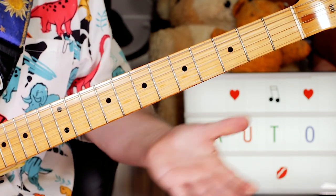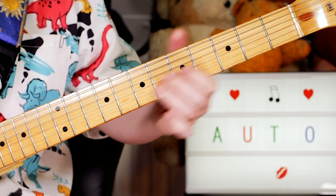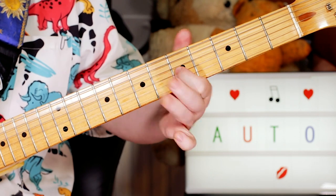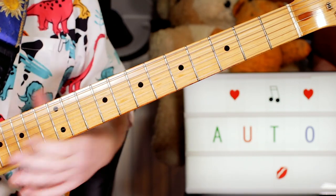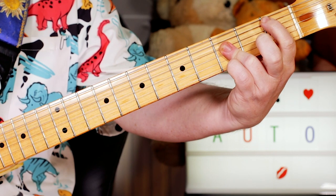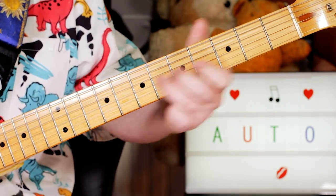Kind of repeating that phrase in the first part of the verse. And the D goes a little bit earlier, I think, than last time. Just plays a few extra on that D. That kind of thing. But really just sort of picking around those notes. It all fits, okay? So it's really just the notes of D, C and B flat, because we're basically playing over a B flat chord mainly, and that's the third of the B flat, the ninth, the root and the fifth, so they all kind of fit nicely.